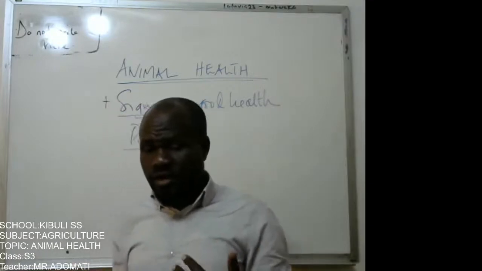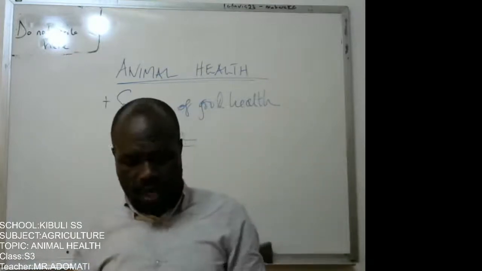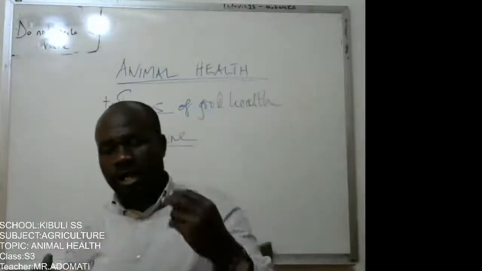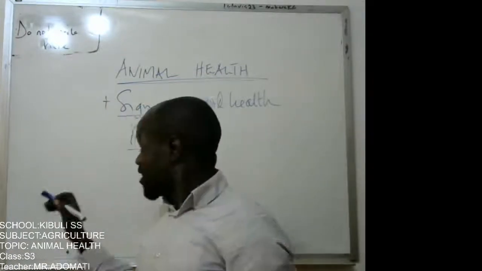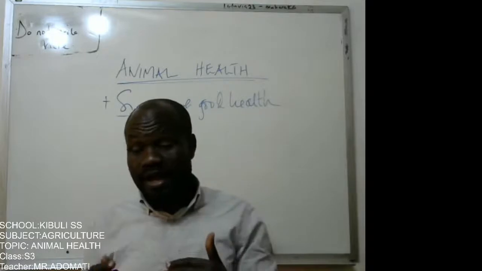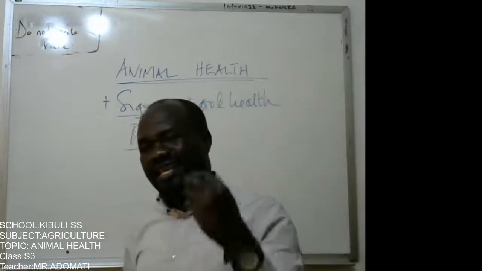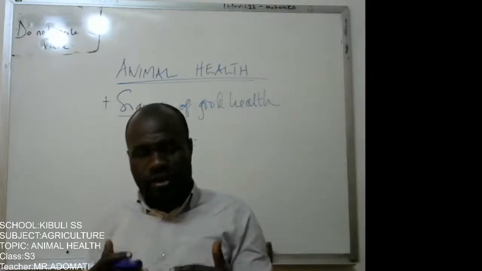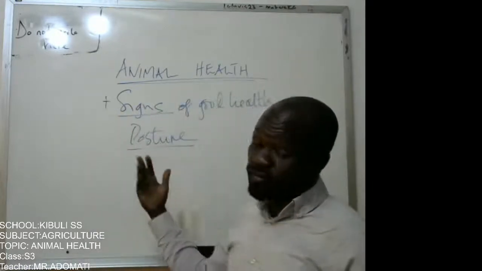The other thing you can look at is the dung or the urine, or in general what you call the excreta. There's a normal color for urine, and there's a normal state for dung. Normal dung, even for human beings, what we would call feces, is not supposed to be too watery or too solid. It's supposed to have a good balance between the solidity and the liquidity. Now, if an animal produces dung that is either too hard or too watery, then that animal is of poor health. But if the dung is normal, the way it is supposed to be always, then we can easily tell that that animal is of good health.